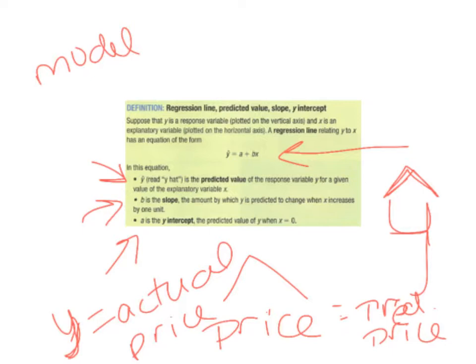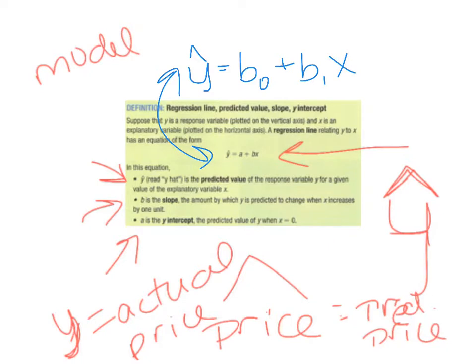On your formula sheet, you are going to have this equation, but it's going to look different. You're going to have y hat equals b naught plus b1 x. So either one is acceptable. Both this one and this one are acceptable. This is the one that you see on your formula chart, the b naught plus b1 x. However, this is the one your book chooses to use because that's how your calculator displays it, and the formula just looks a little more straightforward. So if you're showing your work, you are totally welcome to use this formula.